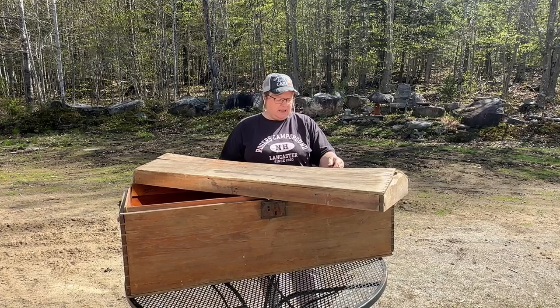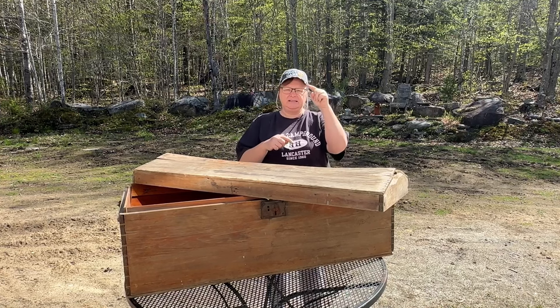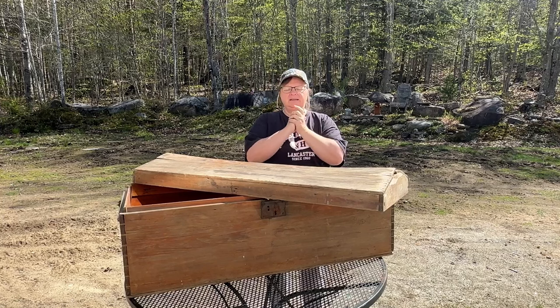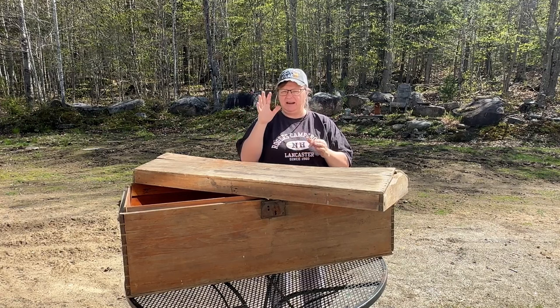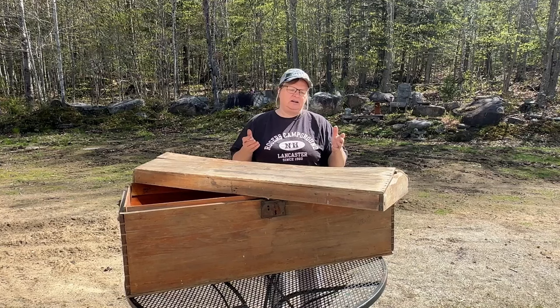And I also have some black wrought iron legs, the hairpin legs that I want to put on this. I can't remember how tall they are, 8 inches? I could be wrong, but I'll show them to you. I need to get started on this.